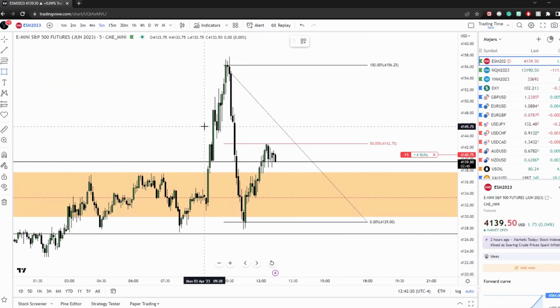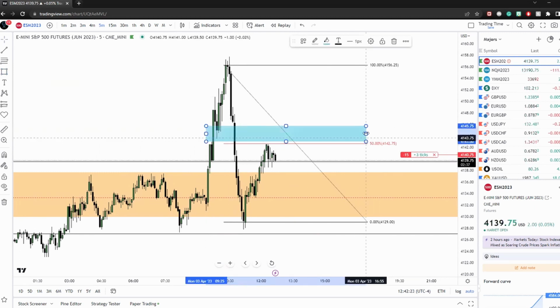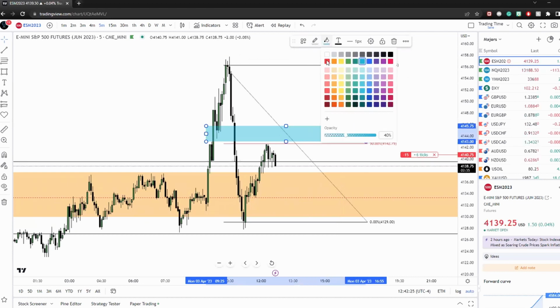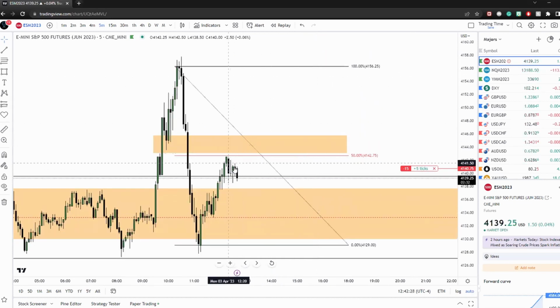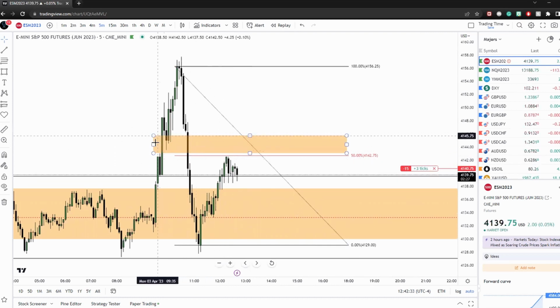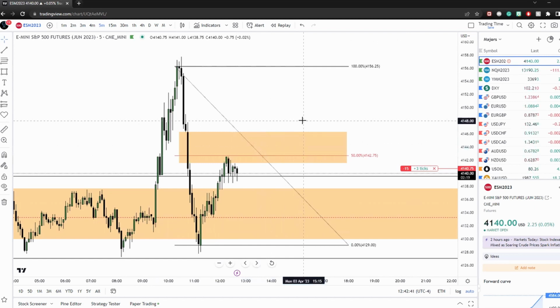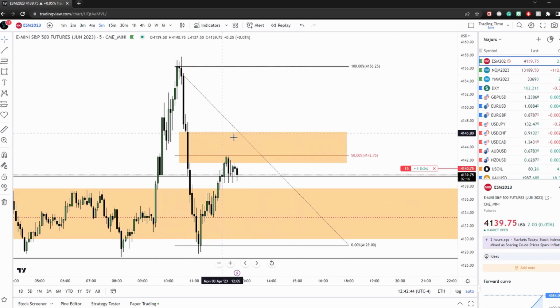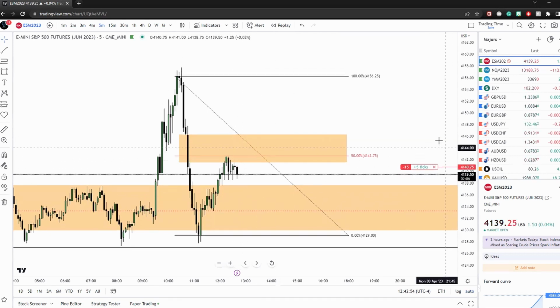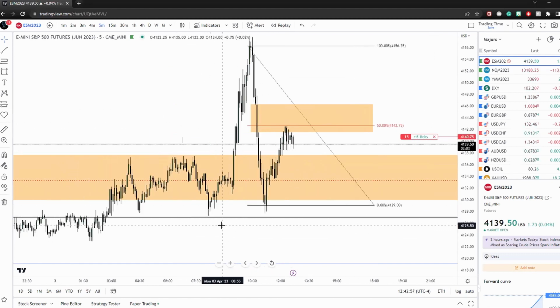But in this case I was wanting to look at this one here as a potential area. Like I said, price came up near the 50%, tagged into this imbalance here. I was looking at this one as well, so let's do this one here. That imbalance right there covers this one inside. So price comes up into it, look to get an entry. Price drops down, enter. Price is slowly coming lower, coming lower.